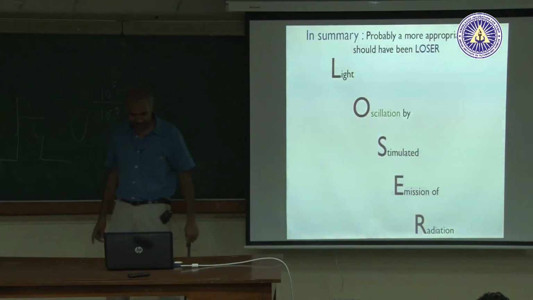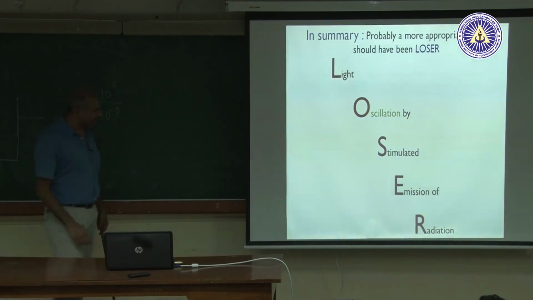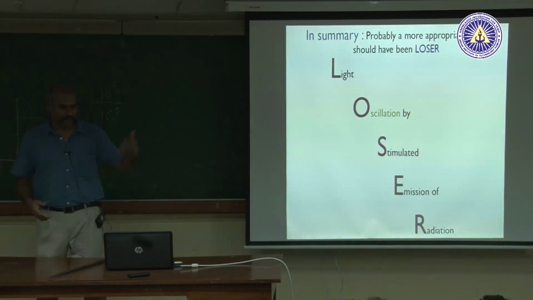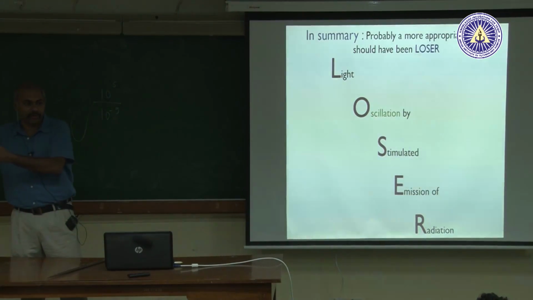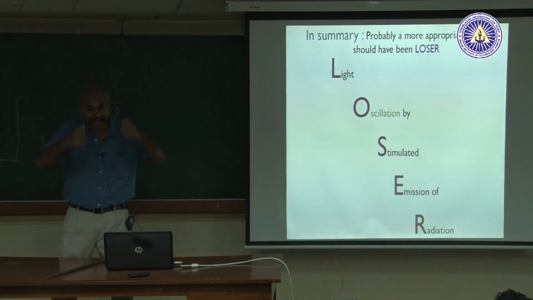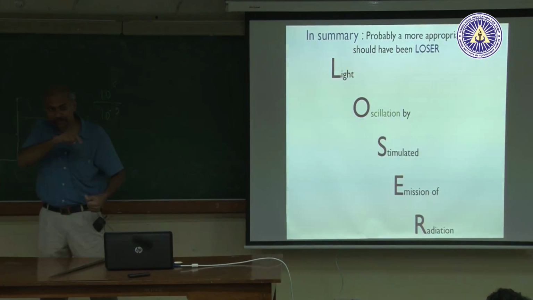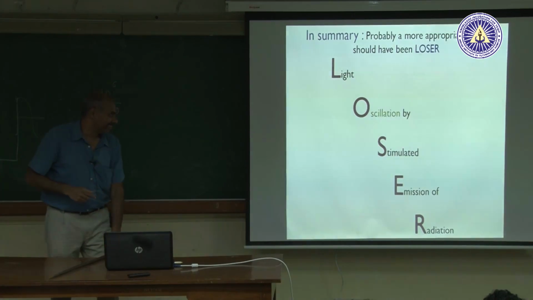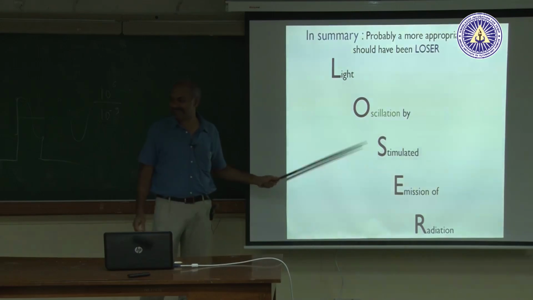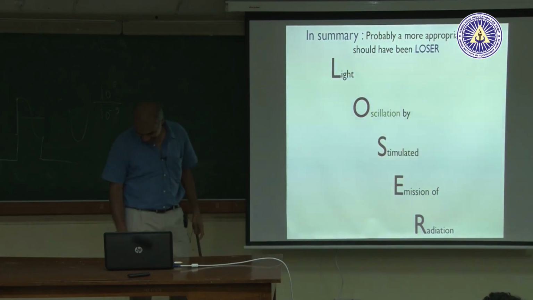But let me just come to the summary of it. You see, merely amplification is not enough, right? Light comes here, amplifies, comes this side. No, I need to oscillate it. It has to go back. Only while going back, it is collecting more power, and also it is selecting a particular frequency. So it's actually light oscillation by stimulated emission of radiation. And for obvious reasons, people don't call it a loser, they still call it a laser, right? That's precisely the physics behind it, but then you're stuck with the name.